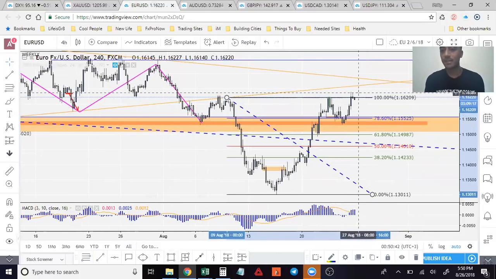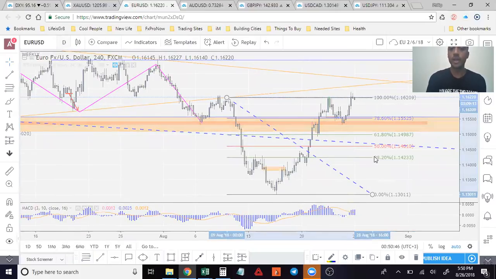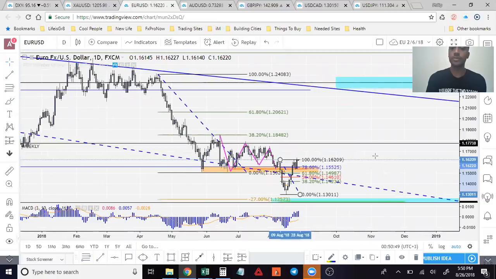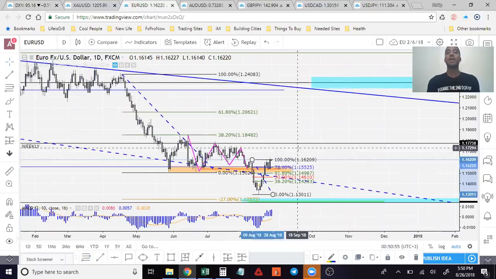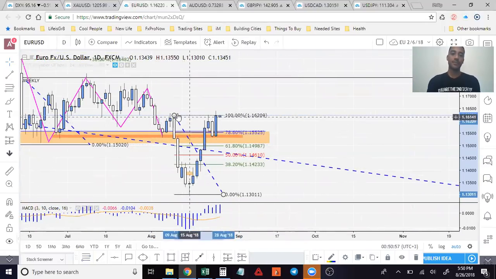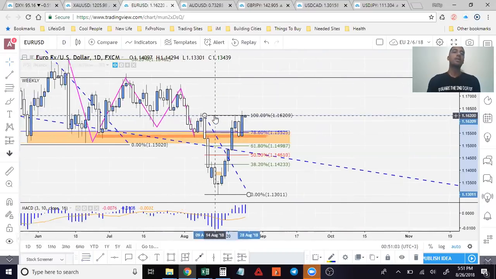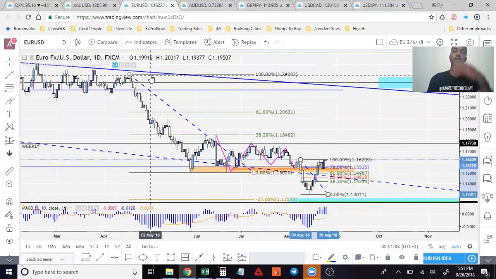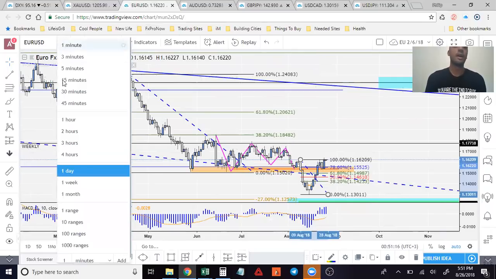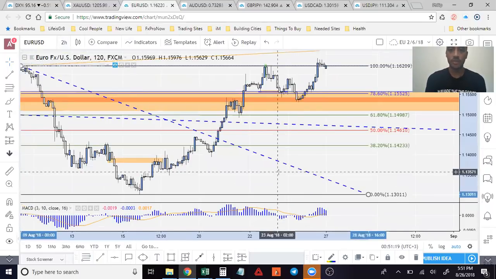If price closes past this area, then that changes everything, where price may continue its way up towards this monthly, probably towards this level of resistance that it was on from before. But I don't really see price doing that at all. As you can see on the daily, it actually shows this a little bit better. So I see price continuing its way down to this monthly. And the true target that I have for EU is still the 1.12, based upon the fact that the H4 time frame still has respected that 100% retracement area, right?